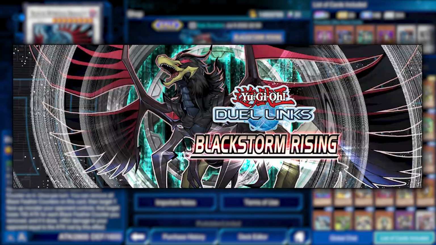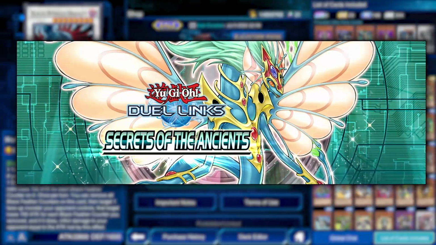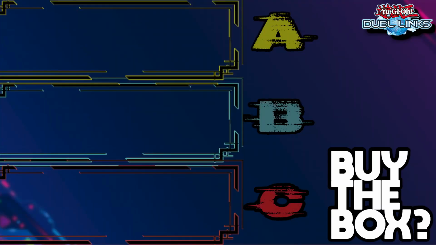This time we got Blackstorm Rising and Secrets of Ancients going. So jumping straight into Blackstorm Rising, the A and B tiers, no sir, nah, nothing in here quite like that to fit such categories. So we're gonna jump straight into the C tier with Blackstorm Rising, and I get to talk about my favorite archetype because the first card I have in C tier is Black Whirlwind.